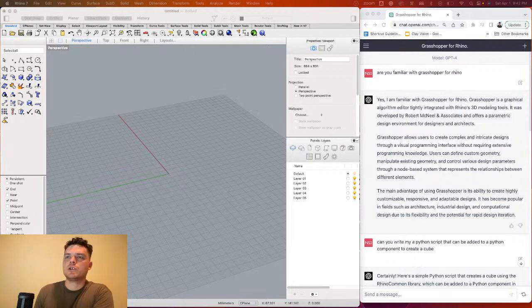I will note, I did try this out in Blender as well. And there are a few differences just in terms of how it actually works. So in Blender, you actually are regenerating the script and it will update the object. In Rhino, once you create that object, it's a one-time command. So now it's created it, and I can now manipulate this object. Oh, I lost my script here.